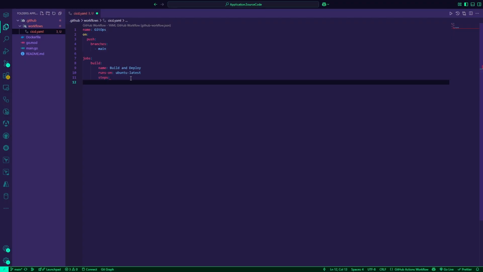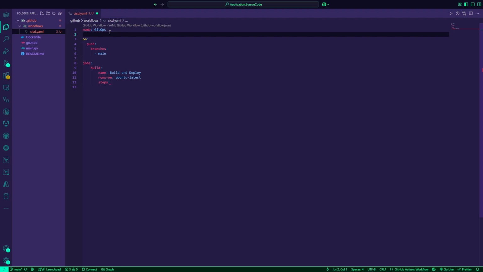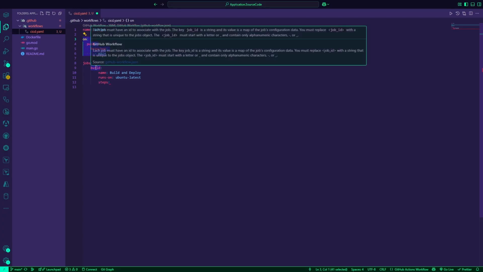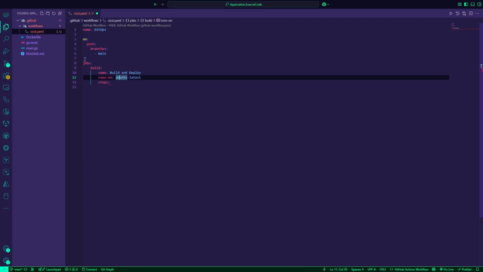Now, before I go through the steps, this is just some simple boilerplate code of GitHub Actions. It's not the focus of this video, but pretty much we are creating a pipeline here. We name it GitOps. This is going to run whenever we push on main. Okay, this is the trigger that we are defining. And now here we could have more jobs.